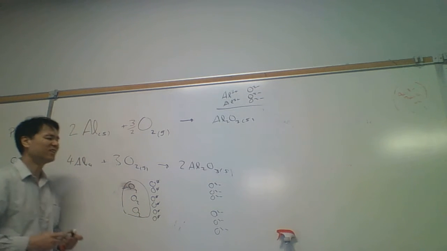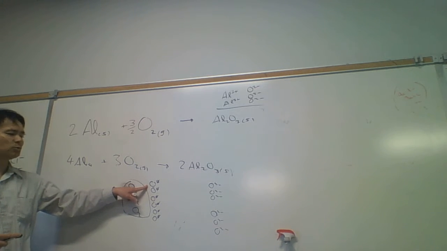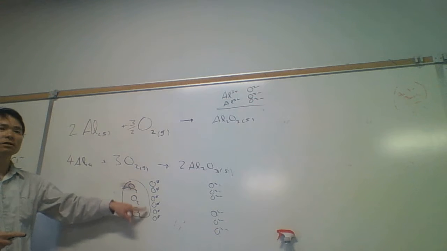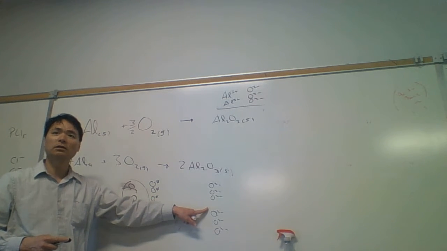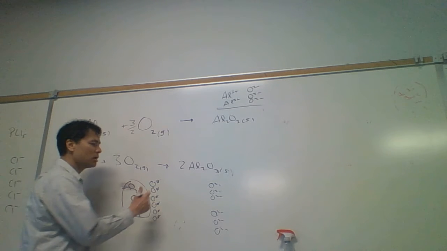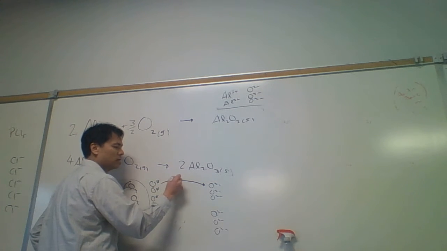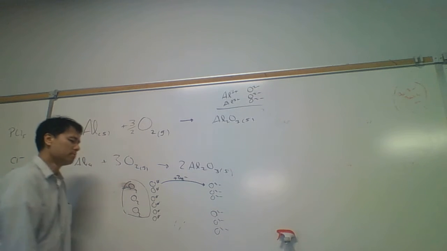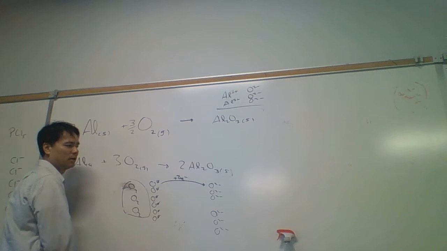And so take a look at what happens here. I have 6 oxygens on the left, each with what charge? 0. And then I have 6 oxygens on the right, each with what charge? 2 minus. So each oxygen must have gained how many electrons? Plus 2 electrons, and then times 6 is a gain of a total of 12 electrons.